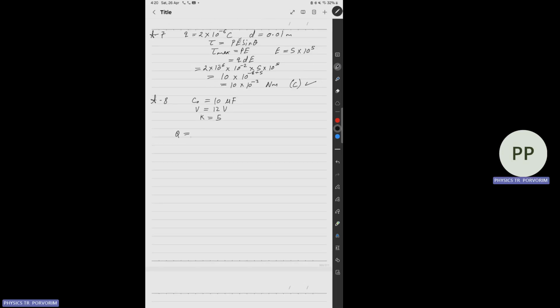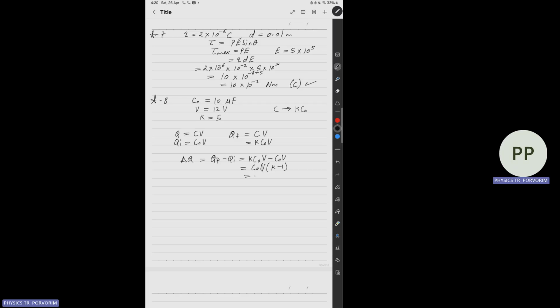So now the charge we know is given by CV. So initial charge will be C naught V. And the final charge is CV, and we know that when we fill the dielectric, the capacitance becomes K C naught. So it will be K C naught V now. Now we have to tell the additional charge. That means increase in charge. That is Q final minus Q initial. So it will be K C naught V minus C naught V. So it will be C naught V into K minus 1.